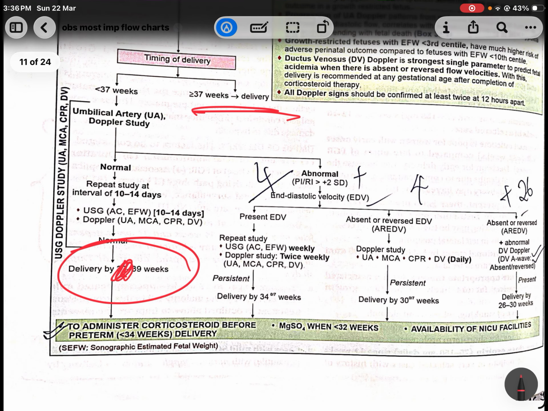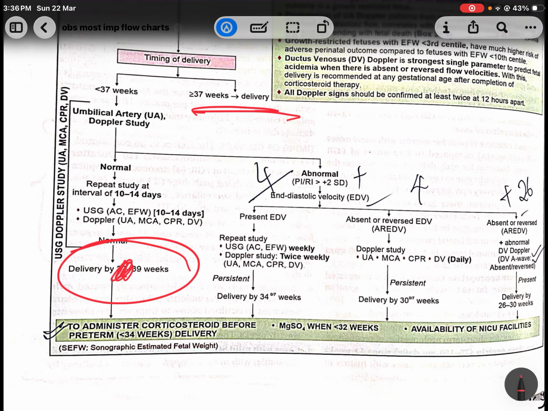That's the important thing. And that is what I wanted to emphasize in this video, so that you don't feel that stress. Because I know obstetrics is more of flowcharts and numbers, but when you get a general overview of the topic, you should not be stressed about numbers. Even if you miss a few numbers, it should be fine, provided you know the basic numbers in mind. That is what I wanted to say.